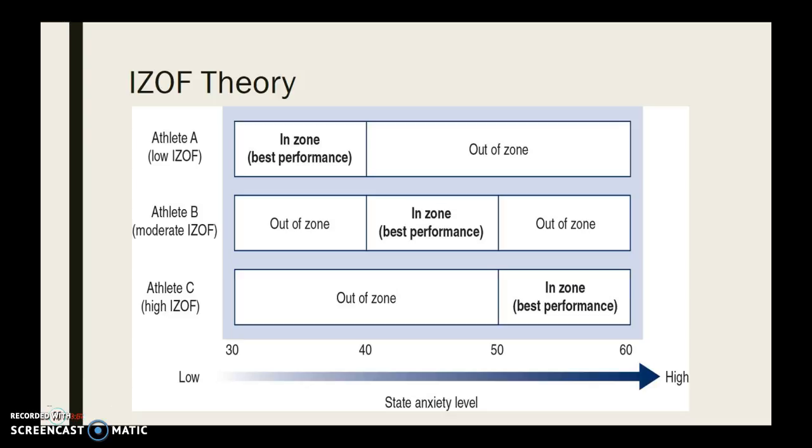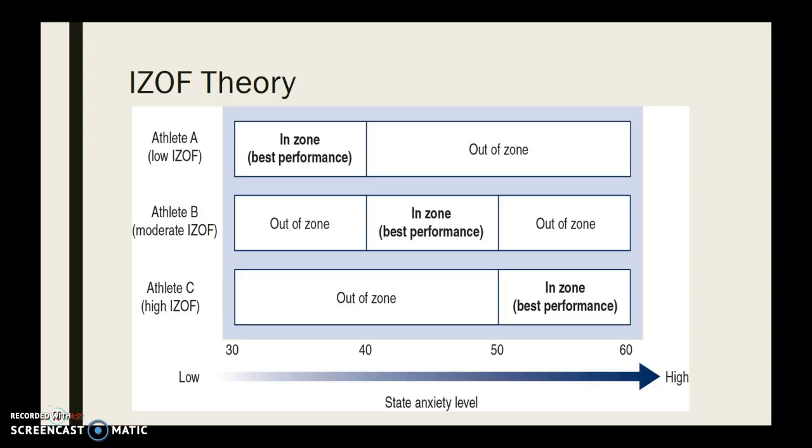Hanin found that some athletes succeeded when anxiety was low, whilst others succeeded when there were high levels of anxiety. This means not all people are the same. This theory also shows that anxiety is not a threshold, but a wide band of it. This means that the athlete is either in the band or they are outside of the band.